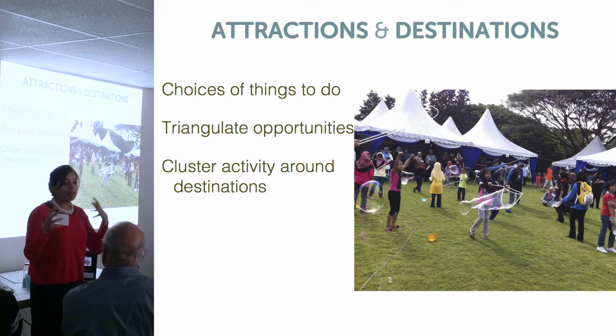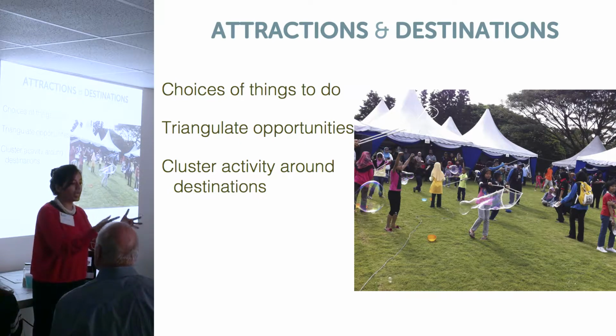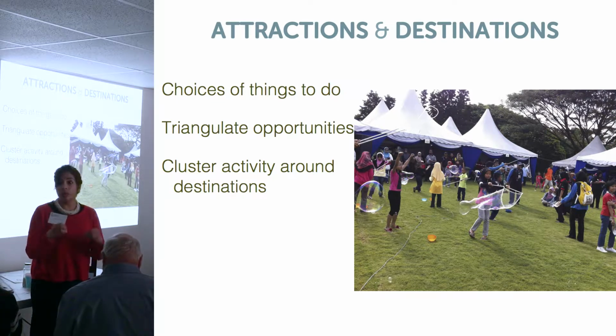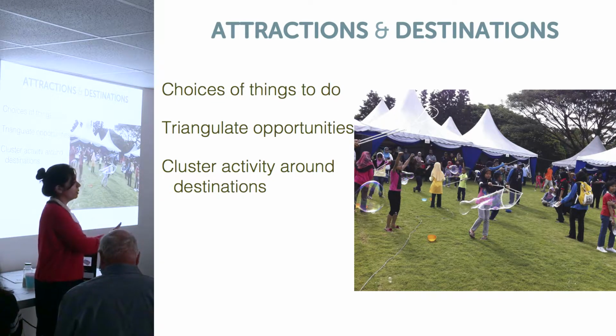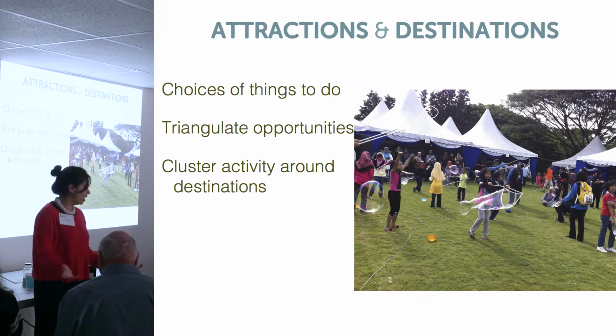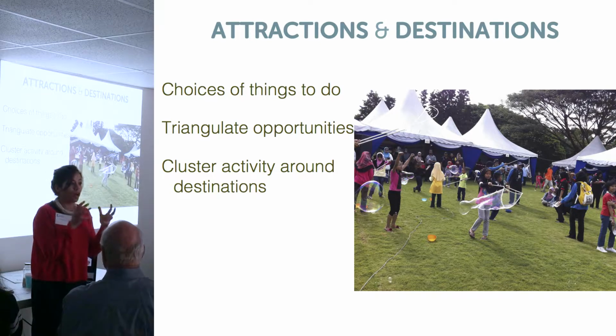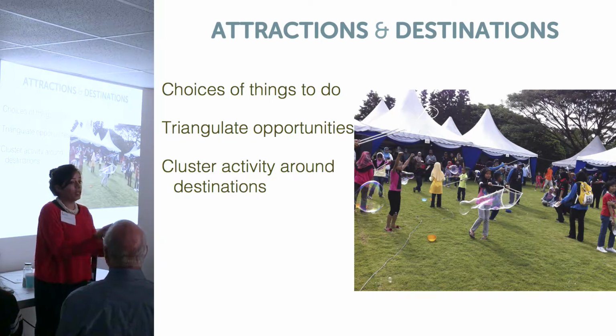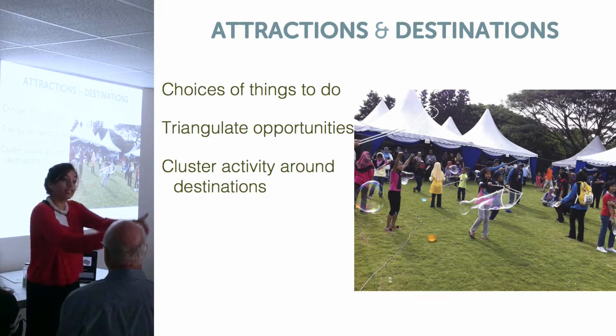And when you're thinking about multiple uses, like in your place game, when you're thinking about multiple things to do, it's also really important to think about how those multiple things interact with each other. So Cynthia talked about this in the morning. She called it synergy. There's another word for it, it's called triangulation. So all that means is that if you have a coffee shop, which is geared towards people who drink coffee, and if it's a neighborhood where there are a lot of children and people are going to bring their children with them, then you give something for the kids to do right next to it.